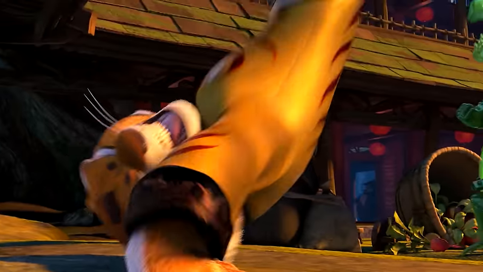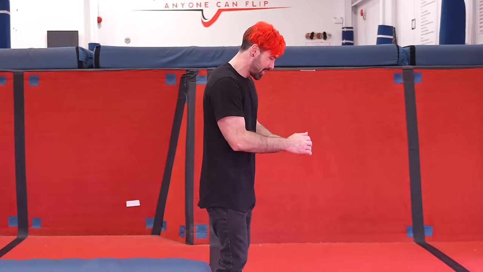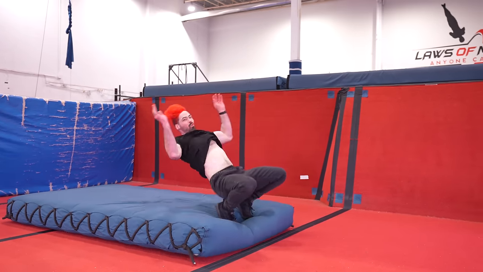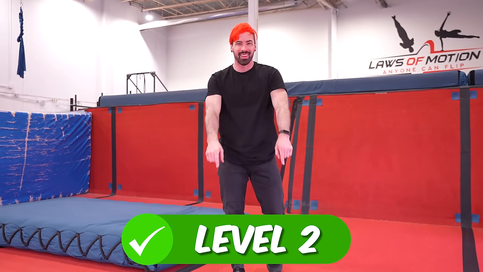To make it even harder, we got Tigress jumping into the kip up. I don't do this one often, so I'm gonna use a mat to not hurt myself. Woo! On to the next one.